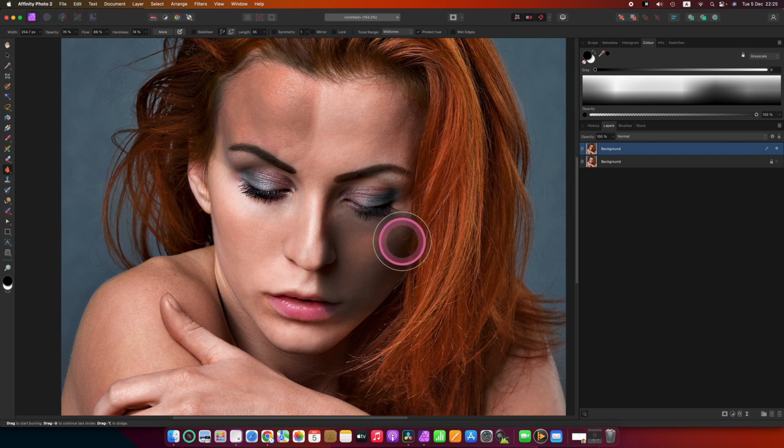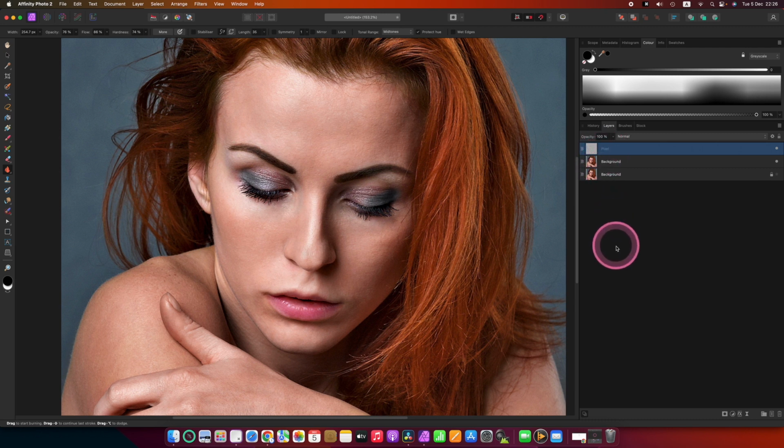So now I'm going to show you a way to do burning and dodging where it is non-destructive. So now what we're going to do is we're going to add a pixel layer. And there it is. It's above this other layer. In fact, it's the top one. So that means anything I add to this pixel layer is going to be on top of everything else. Fine. So now I'm going to go to the fill tool.